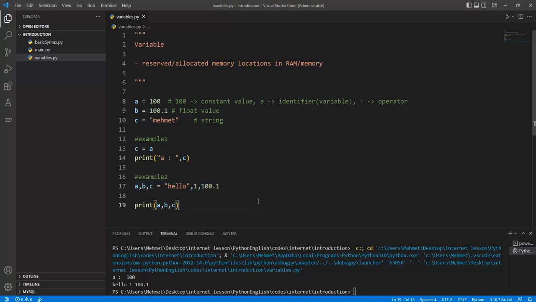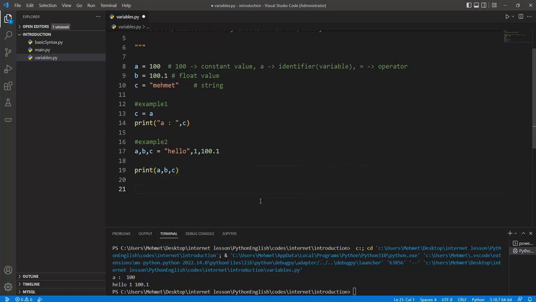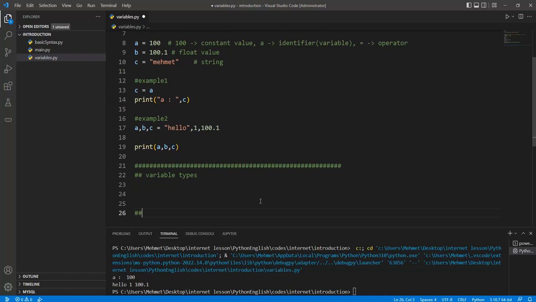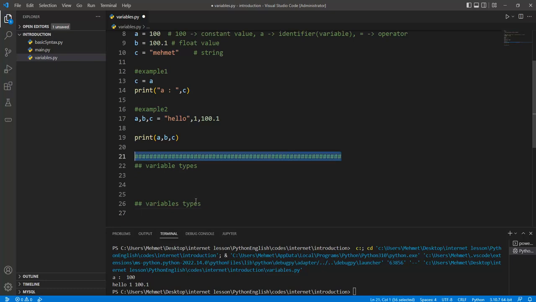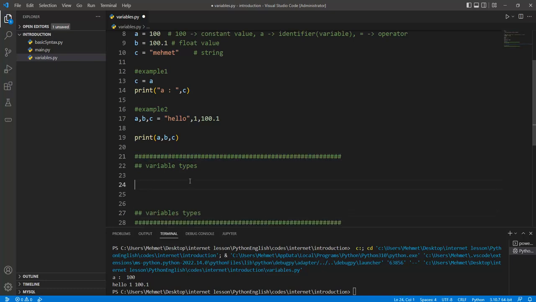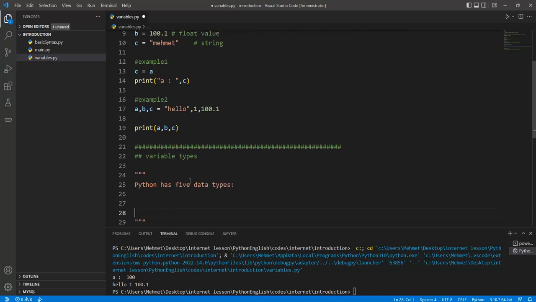Okay, and so in this lesson we need to give some variable types like this one. Firstly you need to understand that the Python programming language has 5 data types in standard notation.